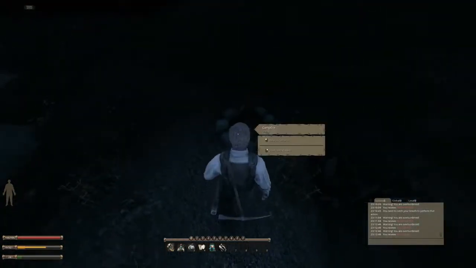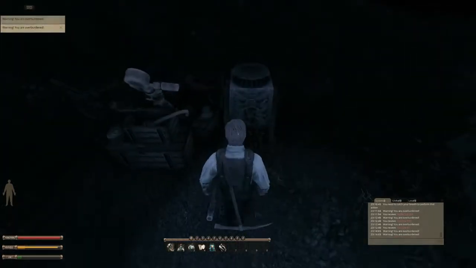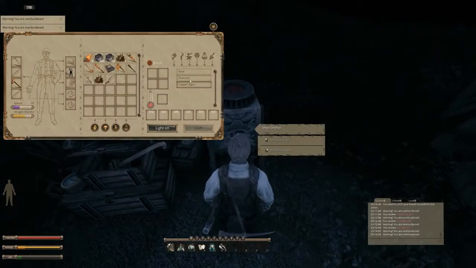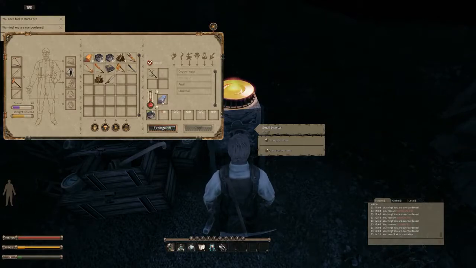Wait, I need to get that back and I need to put it in the furnace. There we go. Charcoal. You need fuel to start the fire. There we go.